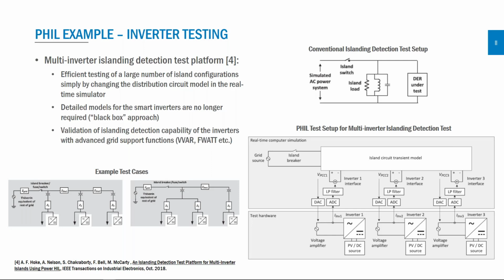To address that question, this particular test setup was done at NREL, where we have 3 actual inverters connected to a circuit model, like an islanded circuit model. That circuit model was run on the OPAL-RT simulator, where you can create different what-if scenarios with different grid impedances, different types of loads, and other scenarios to see how these smart inverters with different advanced functions will work together when they are actually put into the field.